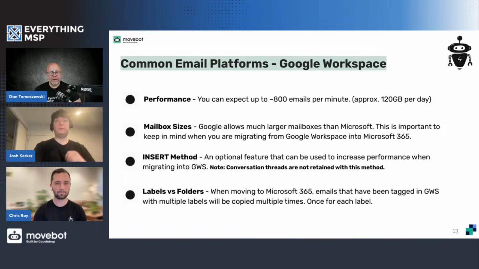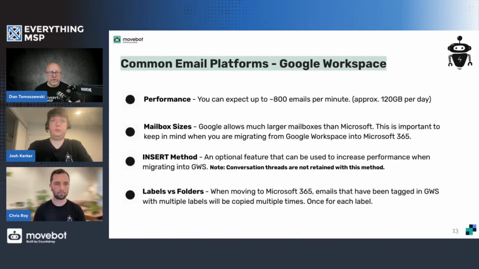Just for clarification: in a traditional 365, you've got a vendors folder, and within it you have the name of the vendor. You move the email to that folder, boom, end of story. But in a world with Google, with those labels, there could be a label that says vendor, the name of the vendor, and maybe another label that says marketing.